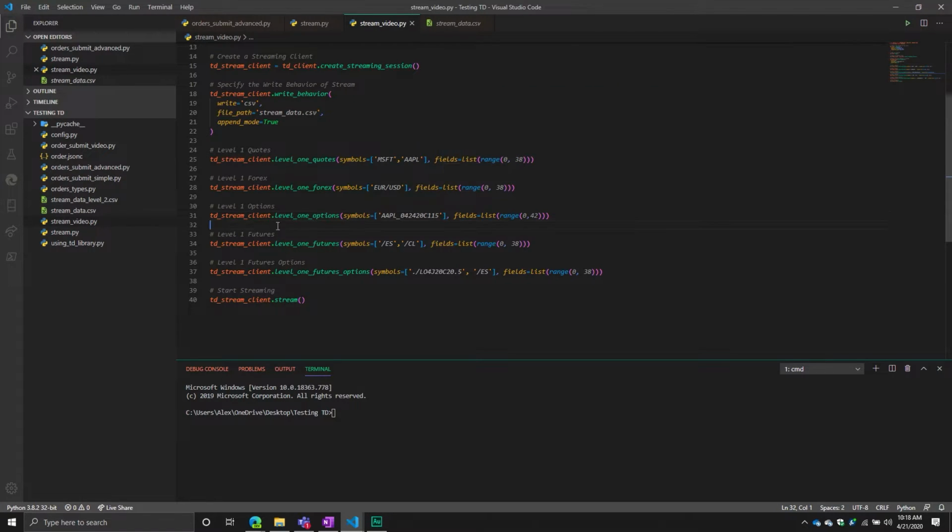That's options. Let's move on to futures. Futures are easier than options. All you're going to do is it's the future symbols, and then it's going to be a slash. So slash, then the symbol. This represents futures. So in this case, I'm doing the S&P 500 mini, and then I'm doing oil, which funny enough, hopefully we were all looking yesterday at oil where, what was it, negative contracts? My goodness, who'd have thought that would happen. Very interesting time we are in.